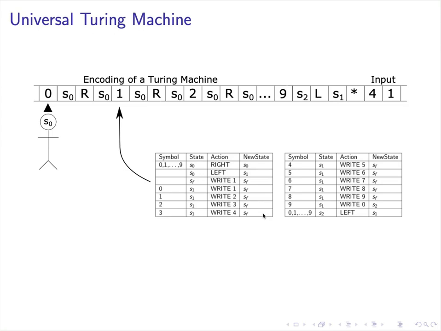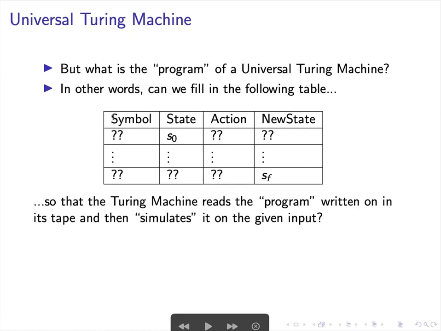So Alan Turing actually demonstrated what the actual rules of the universal Turing machine are. And then he said, well, you can just give me an encoding of any other Turing machine, and this Turing machine will behave as if it was that other Turing machine. Which is a bit strange.